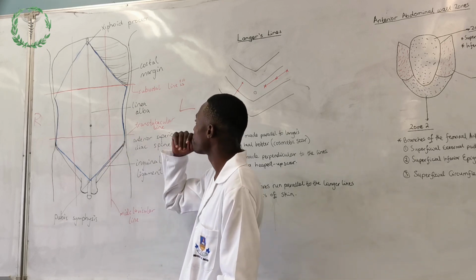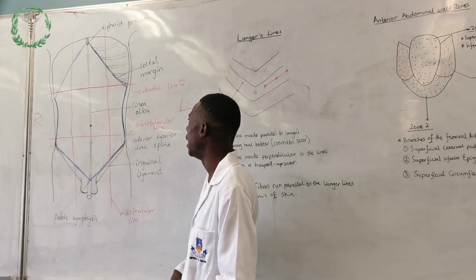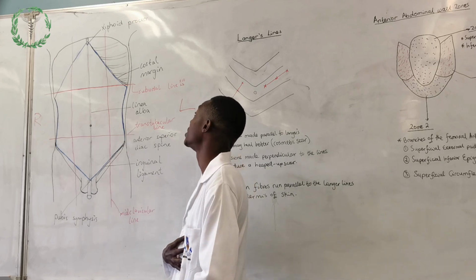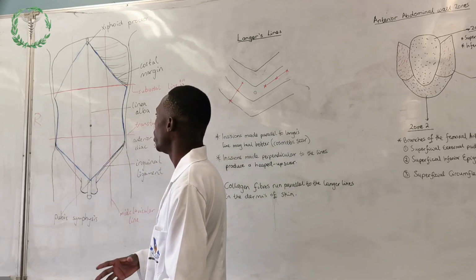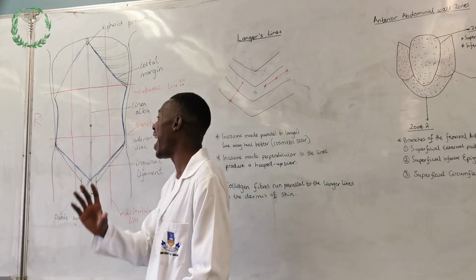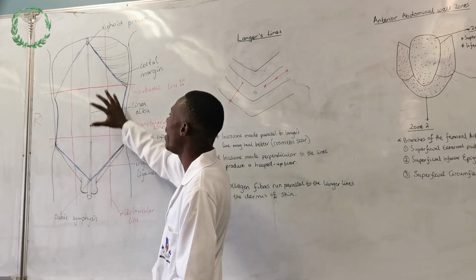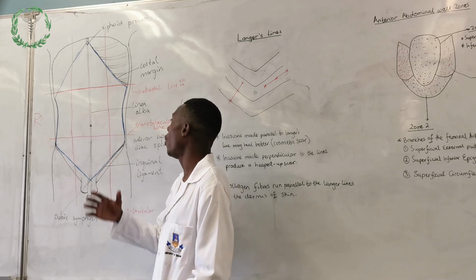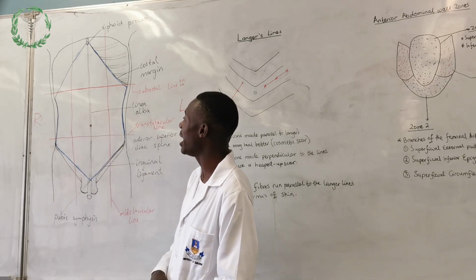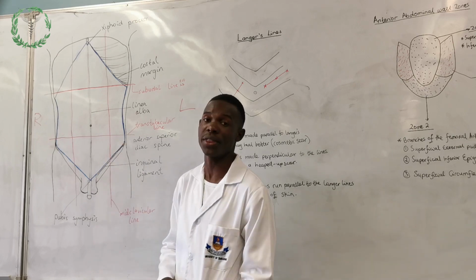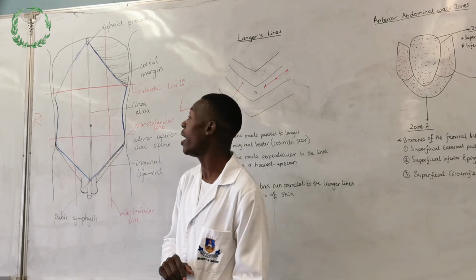So these are the regions or borders that bound the abdominal wall. We are going to talk mainly about the anterior abdominal wall, the part that we see anteriorly. What do we have? The skin. We are going to talk about the muscles, the blood vessels, the nerve supply and so forth. That's what we are going to dwell on.